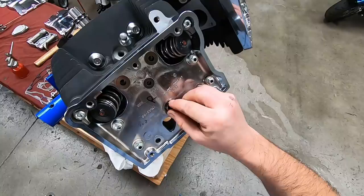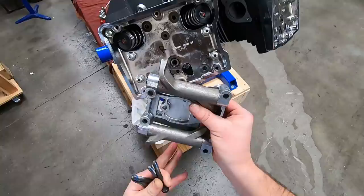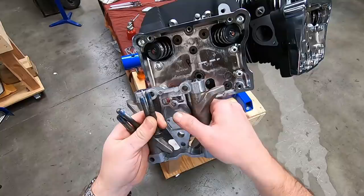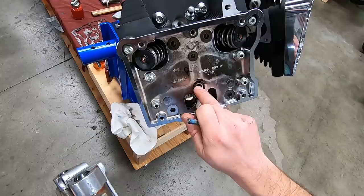All right. Verify your rocker arms feel nice. There's no binding. Always double check that O-ring, make sure it's there. It cannot be pinched. If it is, you'll end up getting quite a bit of blow-by out of it.